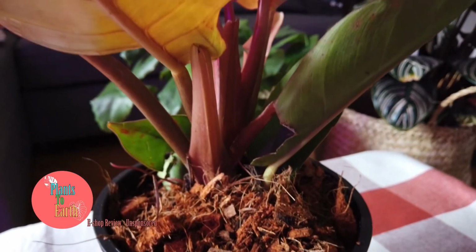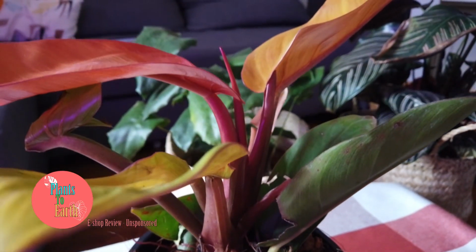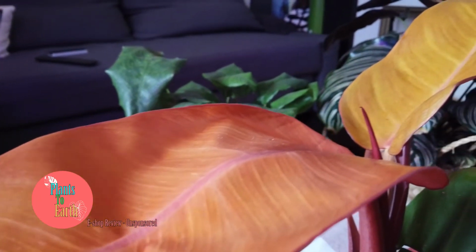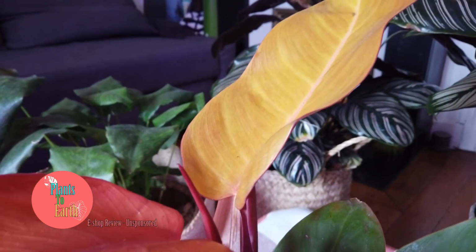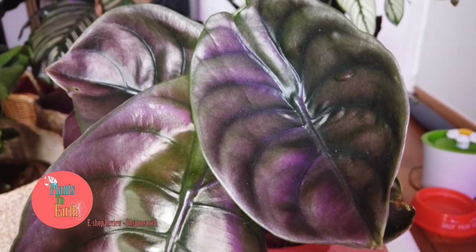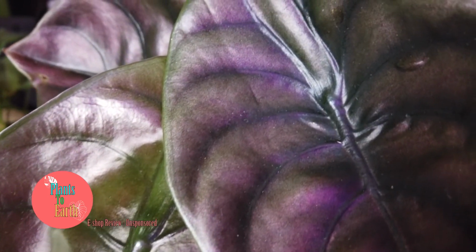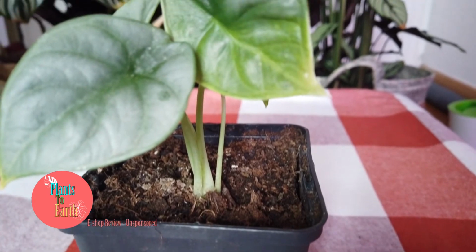They just sent me another email saying that my order had been shipped again, and I had a tracking number, and at this point everything went smoothly, and I received all of my plants in the end, and they were all healthy, and they are still to this date very much alive and very much healthy in my living room. So that was a very painful experience, but it got a good result, if that makes sense.